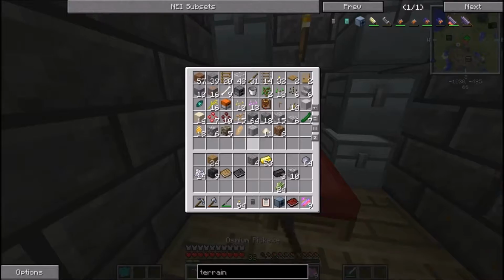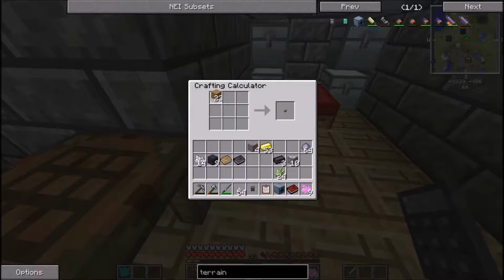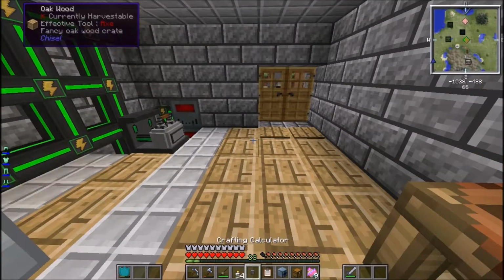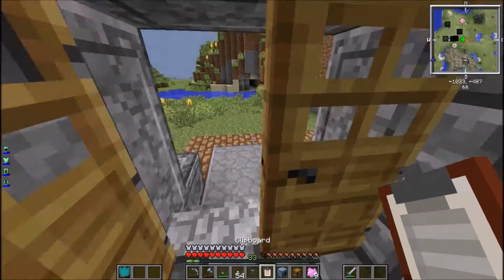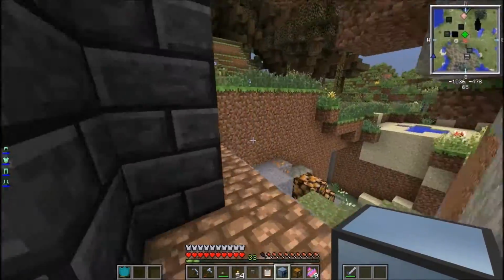This is really useful. Now we just need to grab... Oh, I already have wood in my inventory. There we go, a chest. And while we're at it, we'll just craft paper. Lots of paper. Come on. There we go. Let's go.